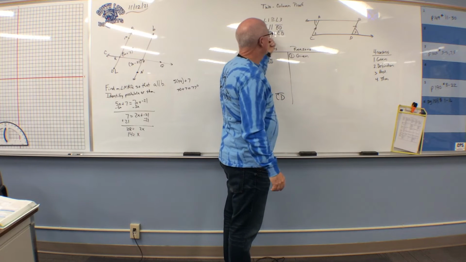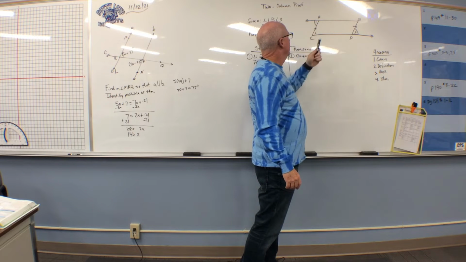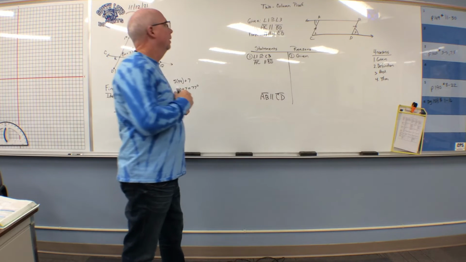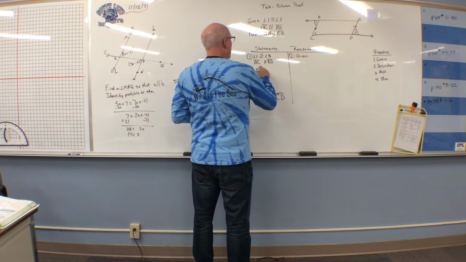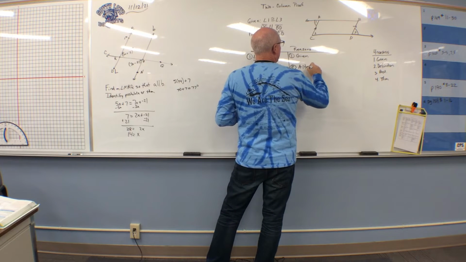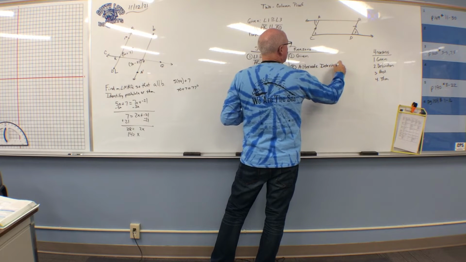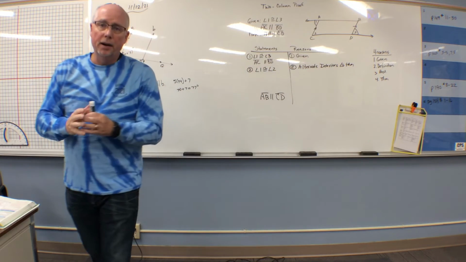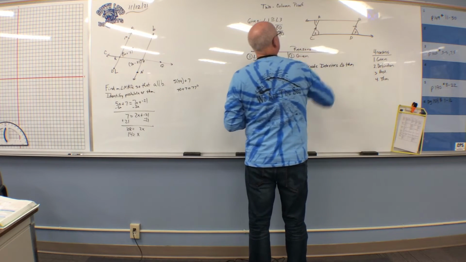Now, they also told me that these 2 were parallel, right? So if these 2 are parallel, what's the relationship between 1 and 2? Alternate interior. Okay, are they congruent then? Yes. Okay, so we write that. Angle 1 is congruent to angle 2 by the alternate interior angles theorem. Now, it's not the converse. Do you understand that? We're saying the lines are parallel, these 2 are equal, right? So now we can mark that 1 is congruent to 2.